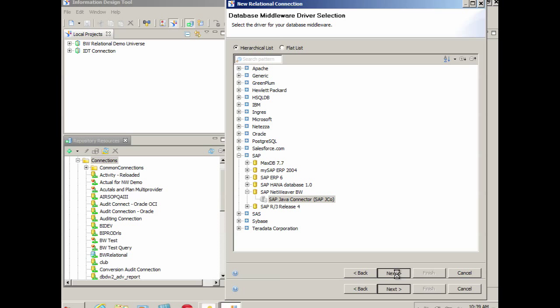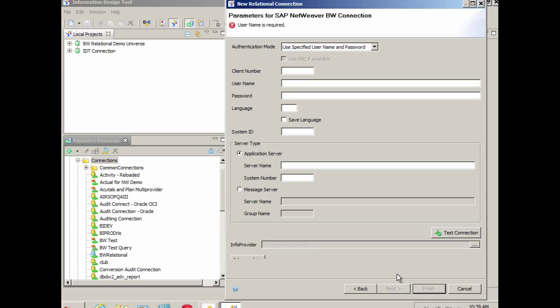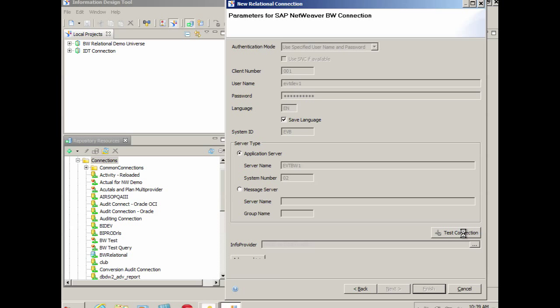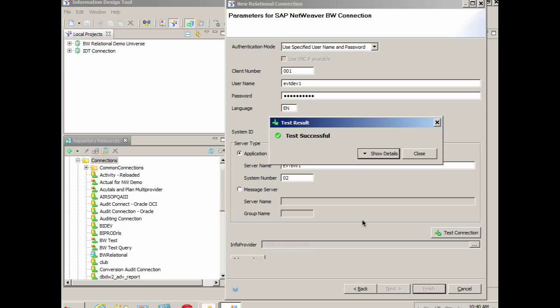If you were to create this connection locally on your machine, you would not see that JCo connection available that way. That's why we're doing it in the server first. I'm going to input my credentials and test the connection after you have your credentials inserted. Always a good habit. Alright, and it came back successful, which is a good sign.